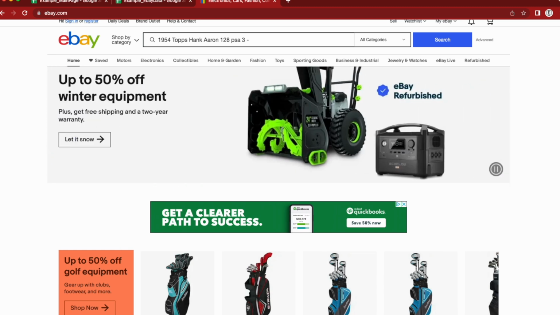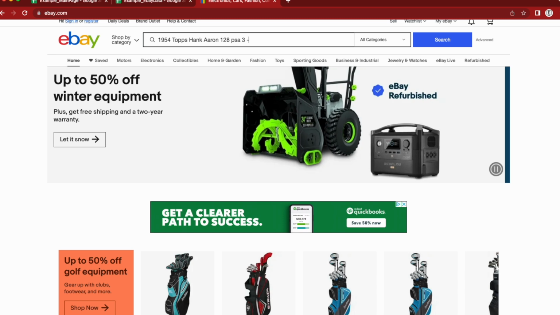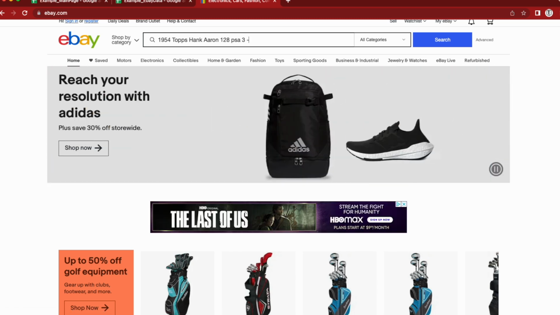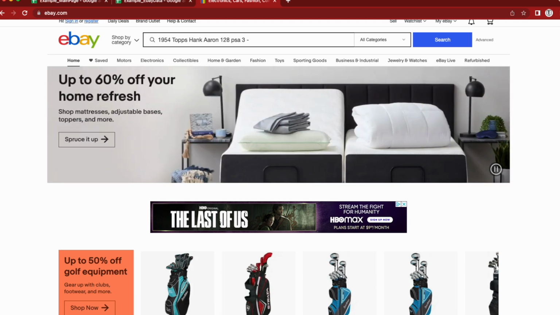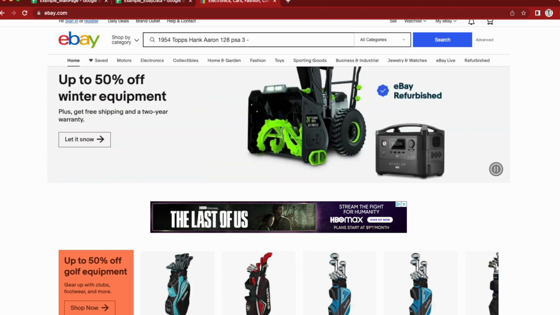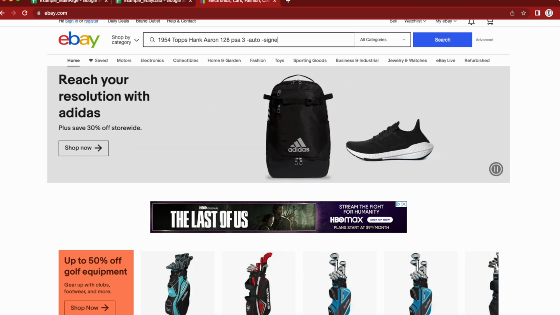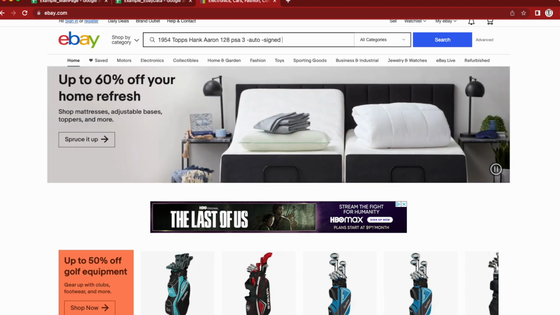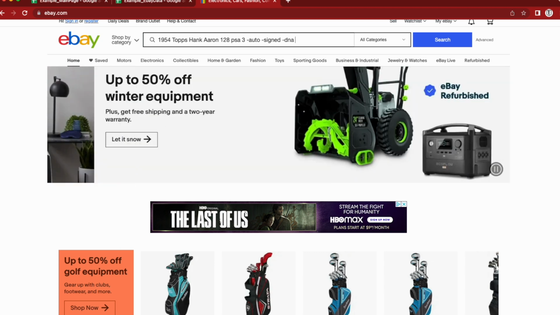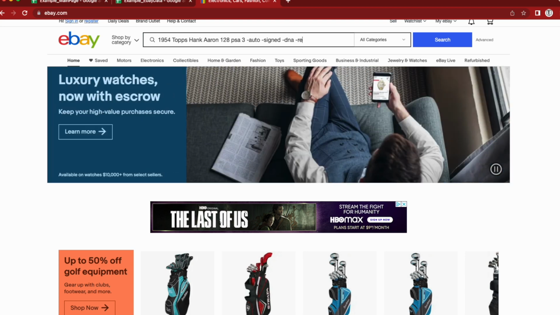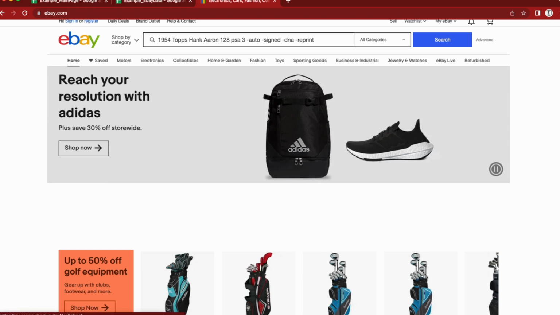But for right now, because these are sports cards, I want to omit prices of cards that may have autographs, because potentially they've sold for more, and I want to omit flaws that I have zero value in pulling back in. So let's omit a few things. I want to omit auto, which is autographs. I want to omit signed, in case they called it a signed card. I'm going to omit DNA. That's part of the autographs, for PSA DNA. I want to omit reprint, in case the card is a reprint.